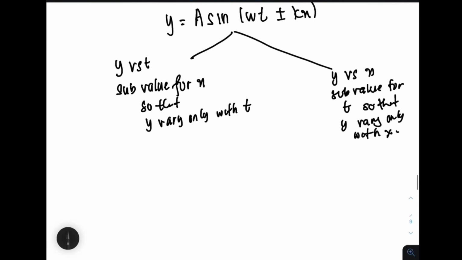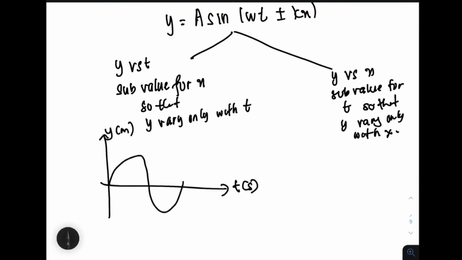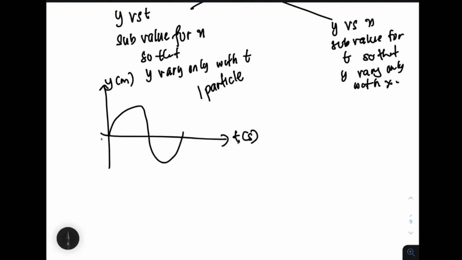Okay. Another thing here is when we plot y versus t, this is your y versus t graph. Let's say this is my shape of my graph. What this graph is telling us is that we are talking about one particle. We want to know, with time, from t equals 0 until however many seconds we want, what the shape of that particle is. That is what we plot. Our plotting of y versus t is for one particle only, where it shows the position of the particle in terms of y from equilibrium at a respective time.